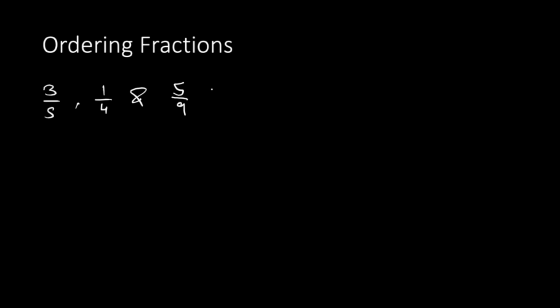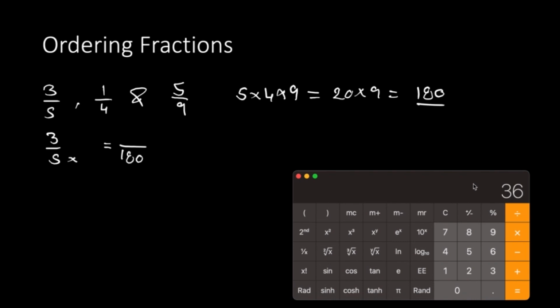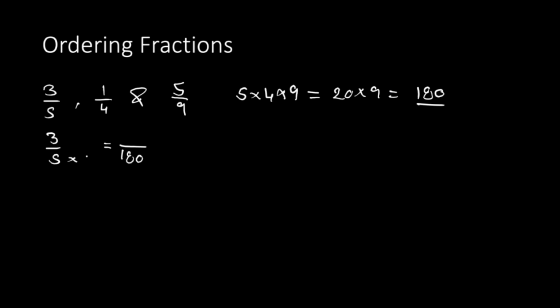A common denominator would be 5 times 4 times 9. Like I did before, just multiply all the denominators together and you get a common multiple. So 5 times 4, which is 20, times 9, which is 180. So this would be your denominator for the new fractions you make. So 5 times what would equal 180? 36. So you times 5 and 3 by 36. And that would give you 108 over 180.